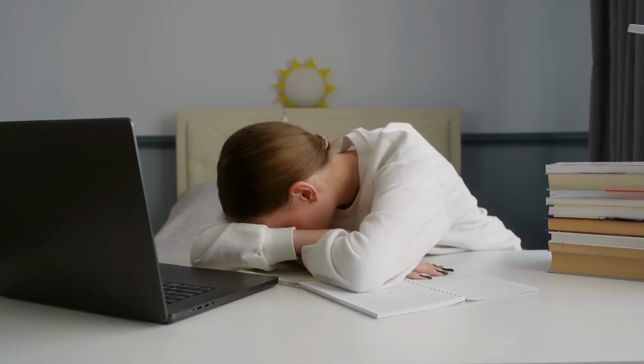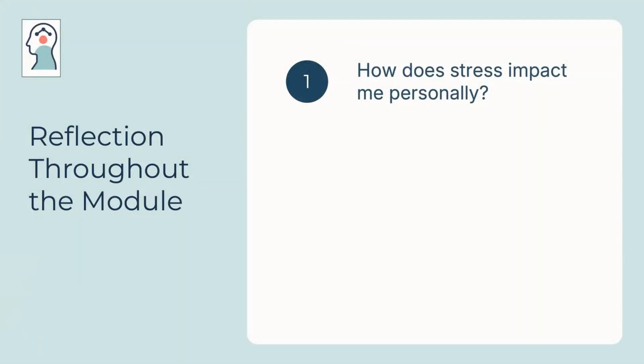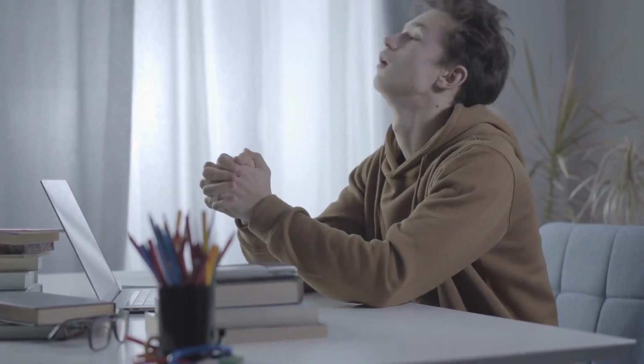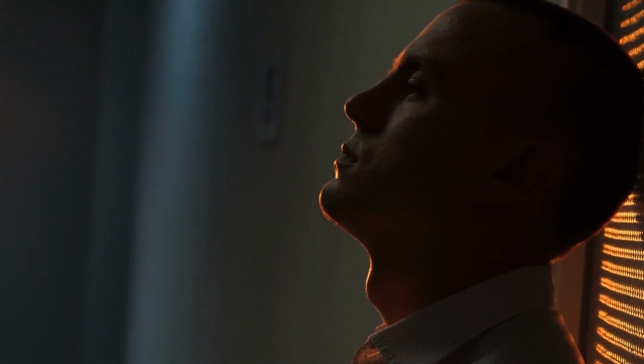When we go through the stress content, I'd like you to reflect deeply on how this information affects you on 3 different levels. First, think about how stress is impacting you personally, both at school and at home. And I'd like you to be really honest about this if you can, because stress can be insidious and it manifests differently for each of us. And for some, it can be really hard to see the impact it's truly having on you. It really does come out in different ways. I like to say stress always finds a way out, but the path it takes can be very different from one individual to another.